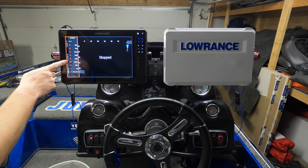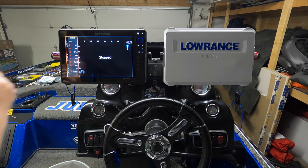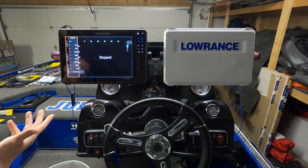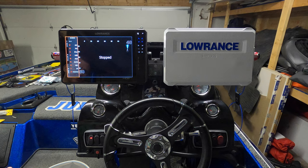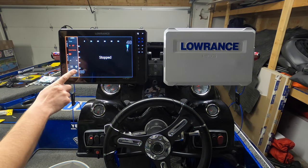Okay, so here's all the things that you can do. AM, FM, you can hook an iPod directly into it. It has two different USB ports on the module itself, which I mounted mine in the rod locker. I'm going to be using it for Bluetooth. So let's come down here and click Bluetooth.